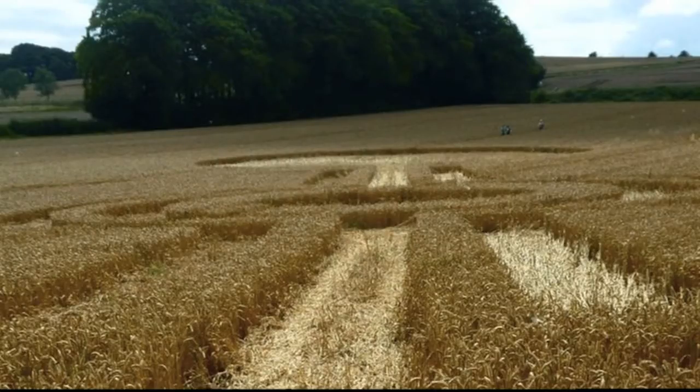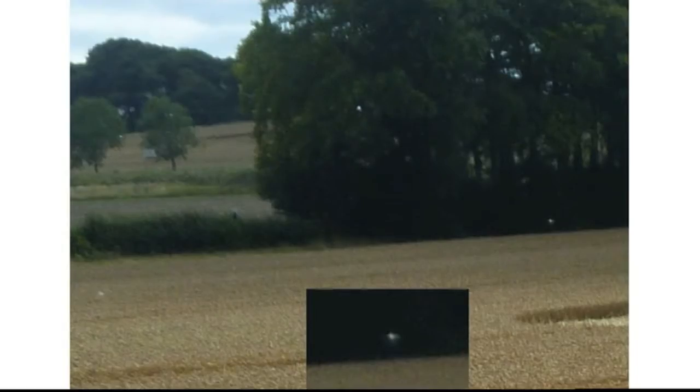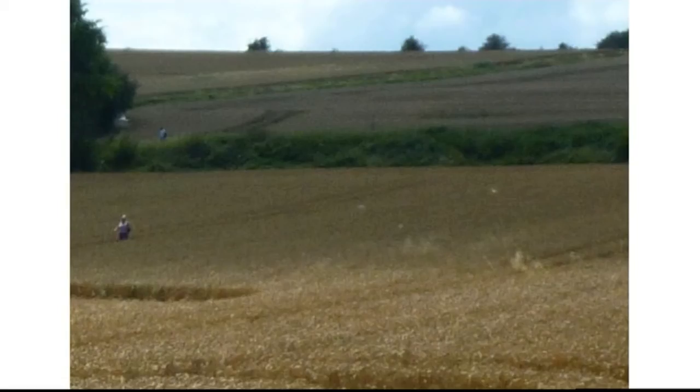That was taken probably seconds later, and that ball of light has moved. I don't know if you can make out, well, you can't on that one, there are other points of light in different areas, so I zoomed in on those, and there are 3 different balls of light present in that particular photograph that weren't there in the previous one. And in the far end of the field, there were 3 dots, see, to the right of the woman there. But it seems to be a phenomenon that surrounds this subject, these balls of light.